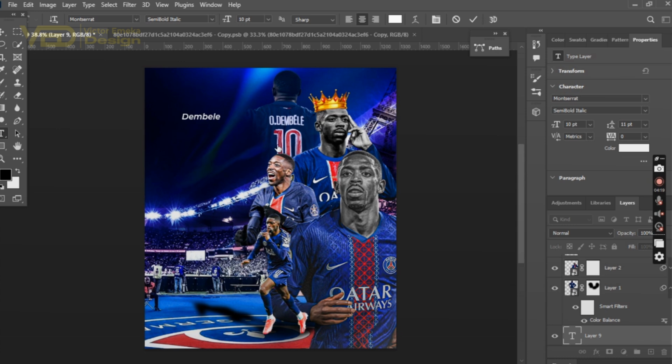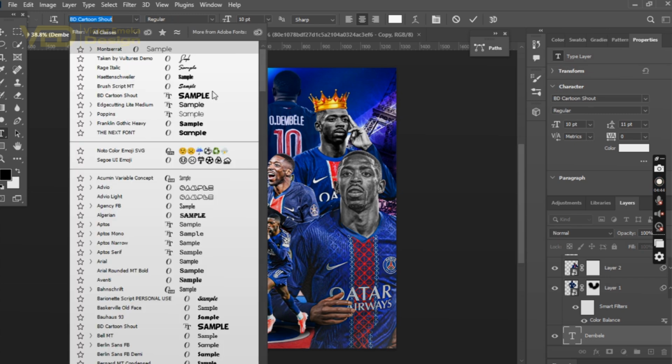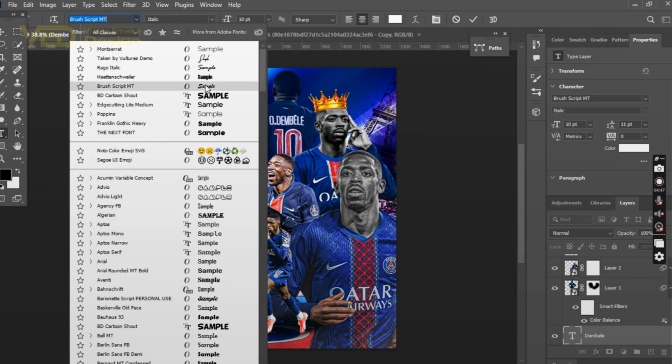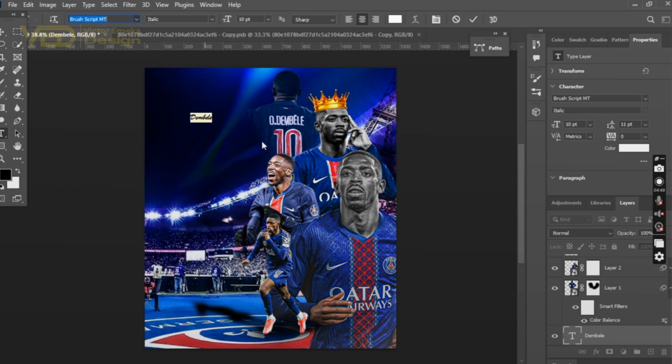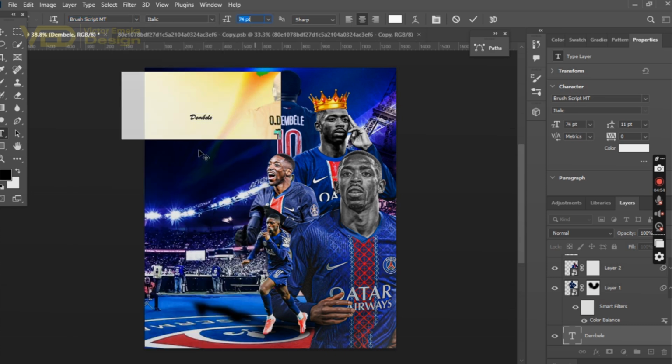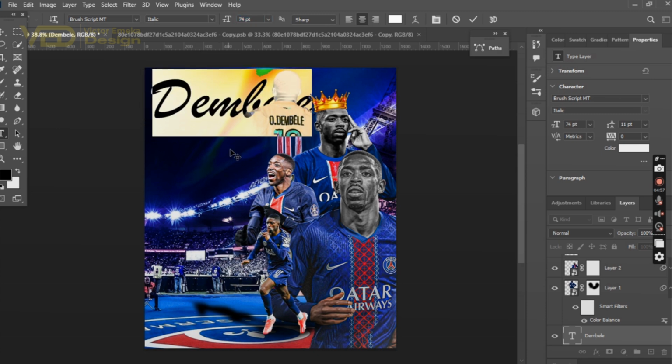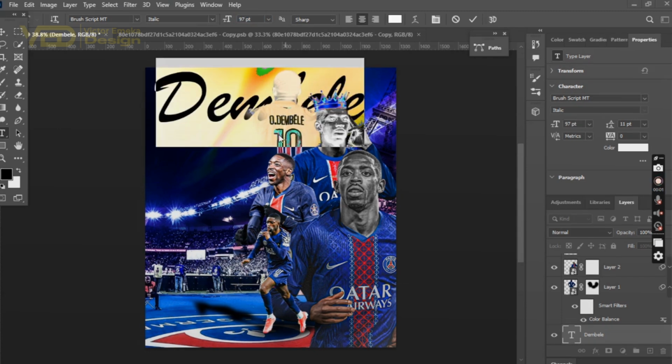Currently the font is Montserrat, but we're going to change it because I would not like to use this particular font for what I want to do just now. So this is the font I want to be using, Brush Script NT. You increase the size. Do not make it too big, so it's able to fit into the desired area.